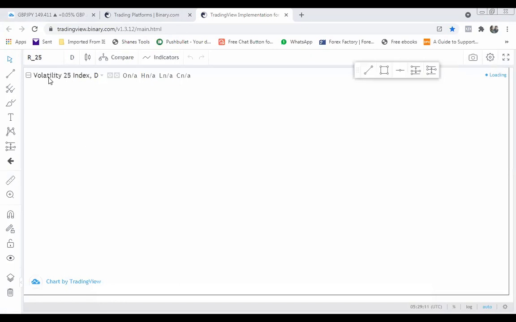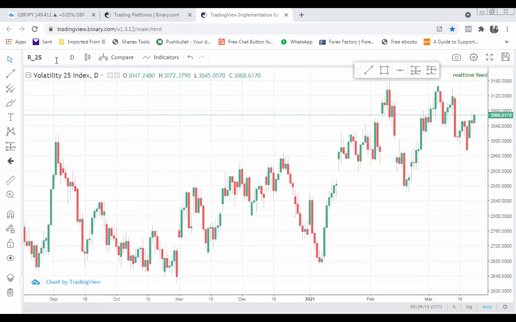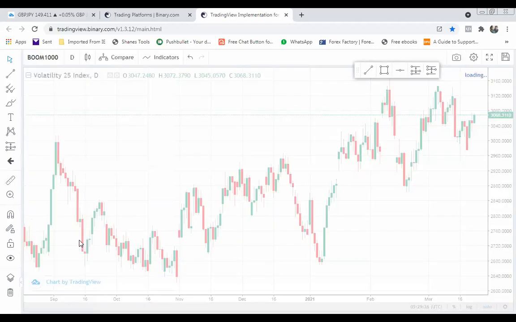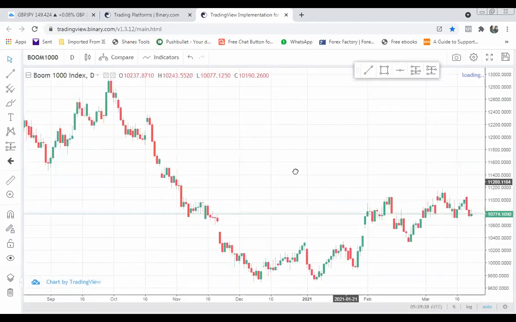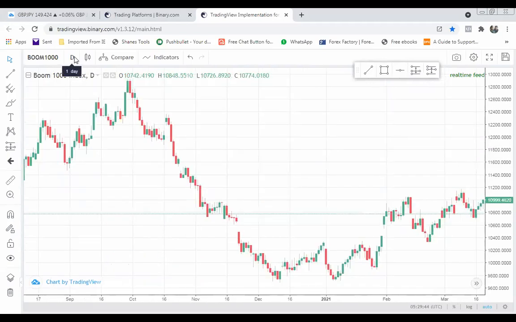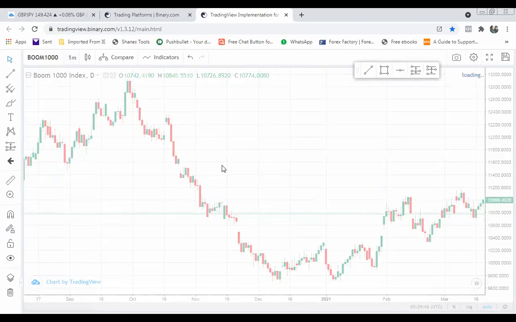Now TradingView is going to open under Binary, and there you can see Volatility 25. If you want to see all the volatilities, you click here and delete it all. Once you delete it all, everything will come out. You can see them here: Boom, Crash, Bear Market Index, Volatility 75 (1s), and all of them. Whichever one you click is going to come out. So let's look into Boom 1000. Here you have Boom 1000, under the daily time frame. You can take it to your 1 minute time frame, as a lot of people love trading the 1 minute time frame.